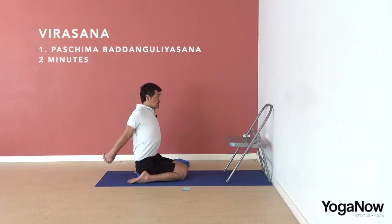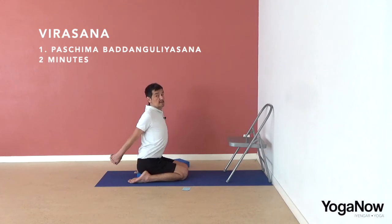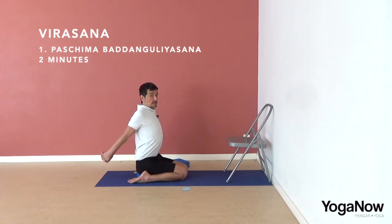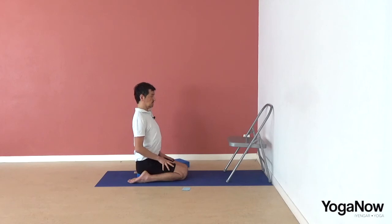So make sure that you move the shoulder blades down and forward, so the chest starts being lifted, but not from the lower back. It's not that. Lower back long. Shoulder blades down and forward. And then release. Thank you. Take your hands back onto the top thighs.